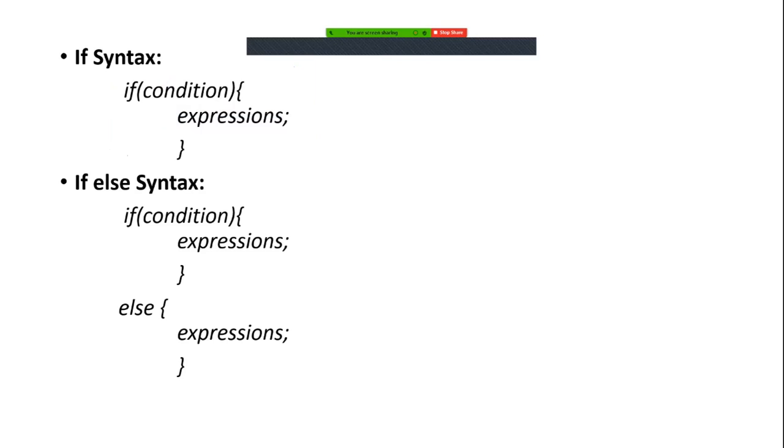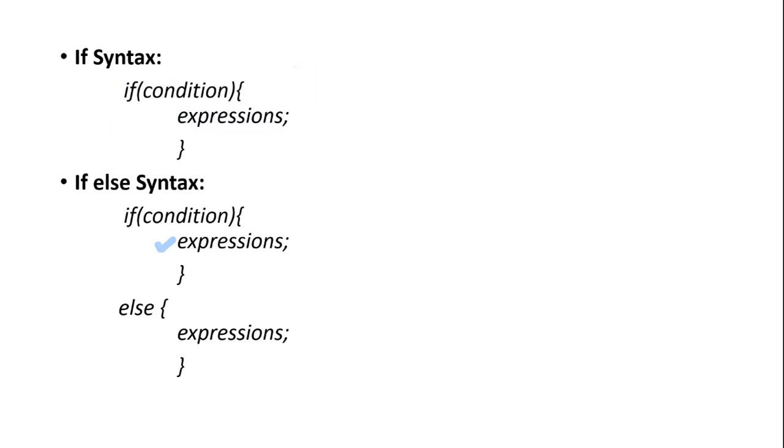Next is else if. So here what happens is first we are passing a condition. So let's say any condition. I'll just show you with the demonstration now. So first we'll check for the condition. If the condition is true, then this part of the expressions is being executed. If this condition is false, then this part of the expressions is being executed. So this is a basic if else. Okay. So moving to the next.